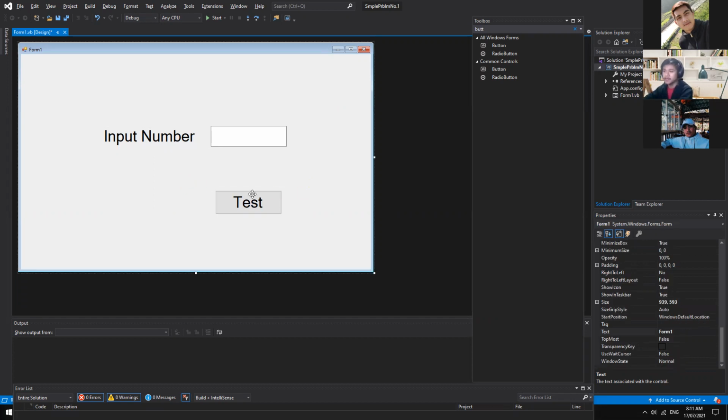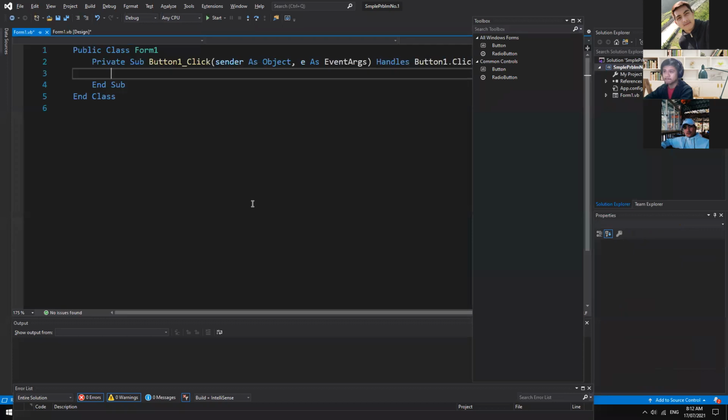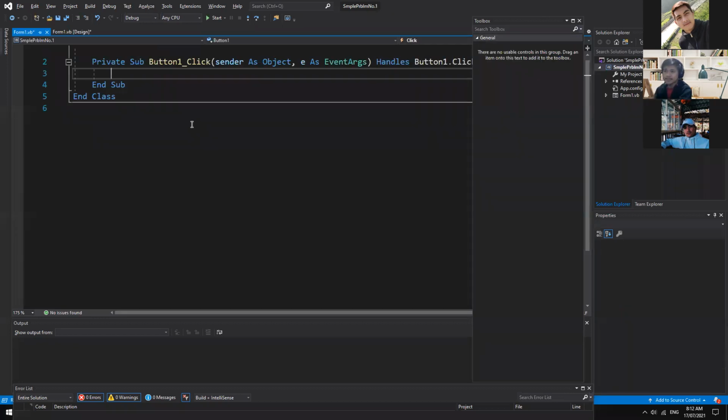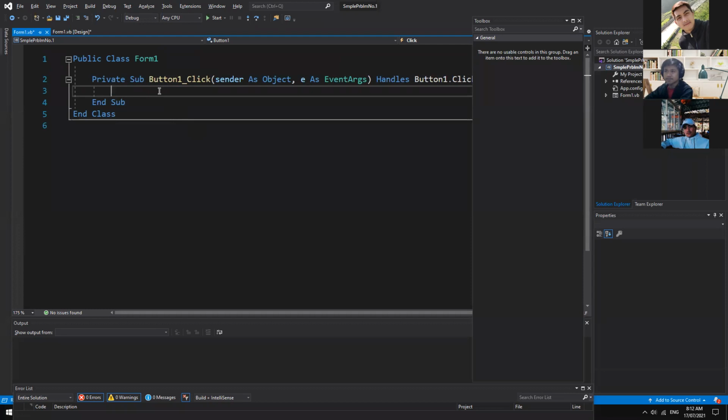Okay, so in here, this is the one that we're going to program. Okay, so that it will be only executed once we click this button. Okay, and then after that it will lead us to this coding section. Okay, so the first thing that we need to do is we have to declare a variable. So any variable will do. So dim x, dim y, dim z, dim a, dim b. So even a word is possible. So let's say dim variable one. Okay, so any name will do. Okay, but there are just some variables that you cannot use. For example, you cannot use a variable private.